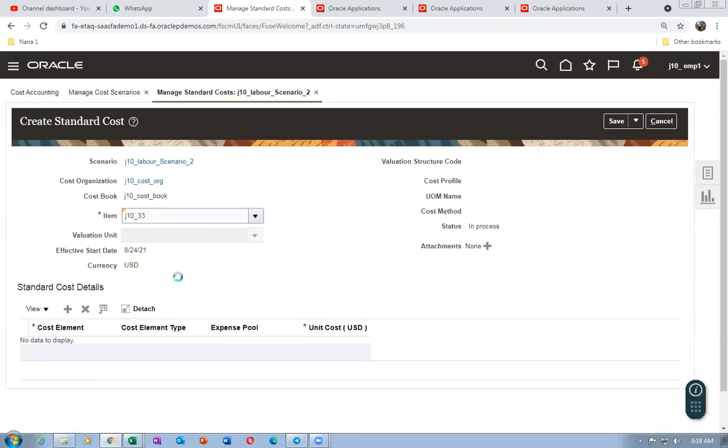And give it the validation unit. I have created only one validation unit. That's sufficient. I have not done it for expense and consignee. Only for the asset, I have done it. Fine. Asset valuation unit, I'm going to put over here. And then I'm going to put the standard cost. Fine. Click on standard cost.